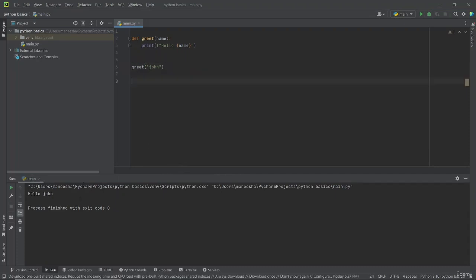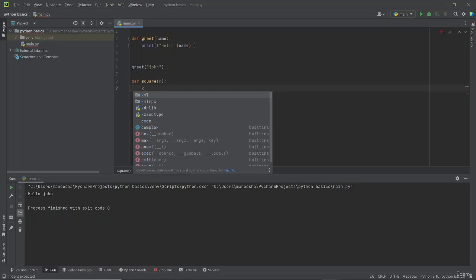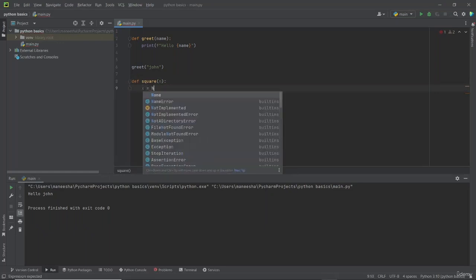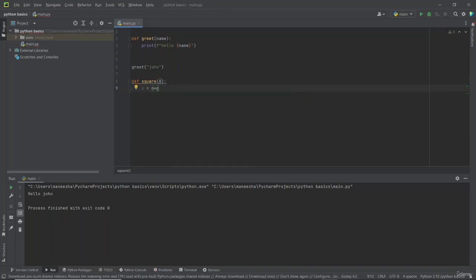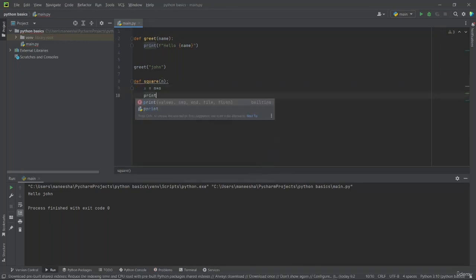Now I am creating a function for finding the square of a number. def, I am giving it the name square. Within parentheses I am passing an argument called n. Then I want to multiply the number by itself. Then x equals n times n, then print x.